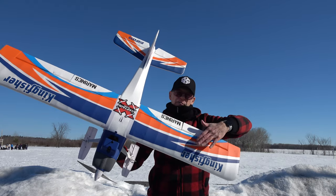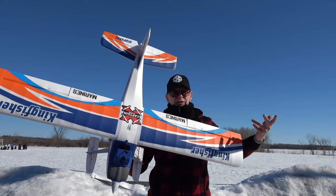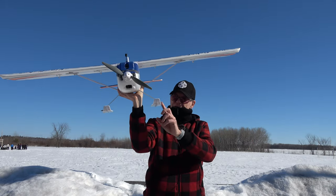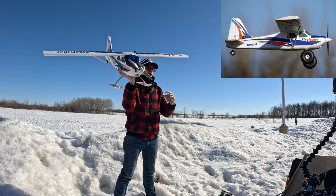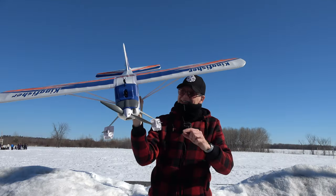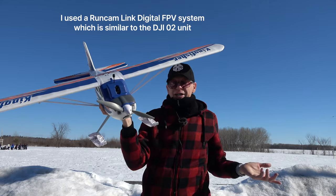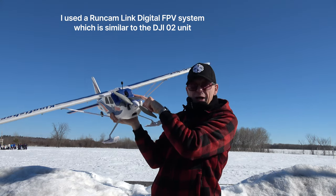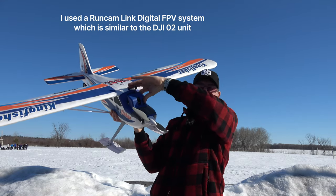In this episode I'm going to do some FPV flying with the Kingfisher — a plane by FMS. It's an all-season plane. Out of the box it comes with skis for snow, pontoons to take off in water, big wheels for tall grass, and it comes with an FPV unit on top. It doesn't come with the camera though — you have to put your own in. I put a RunCam digital camera in the module, and let me show you how it's powered.